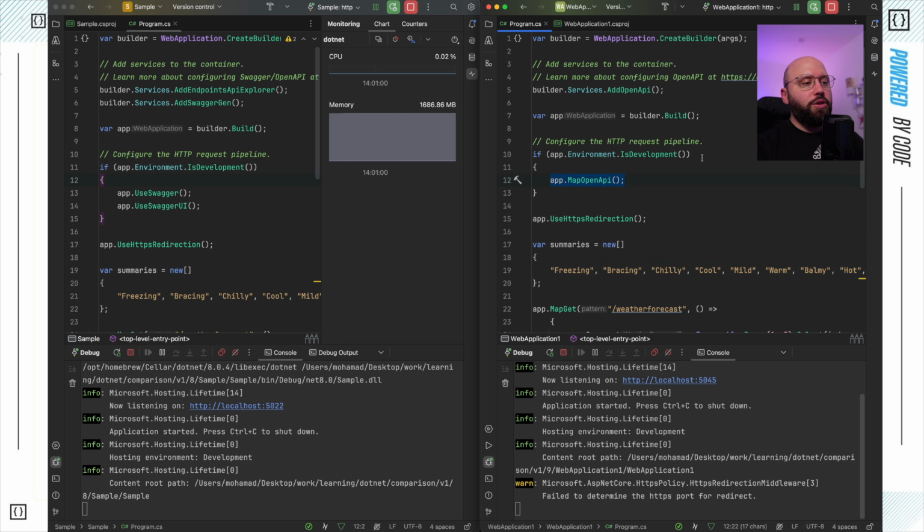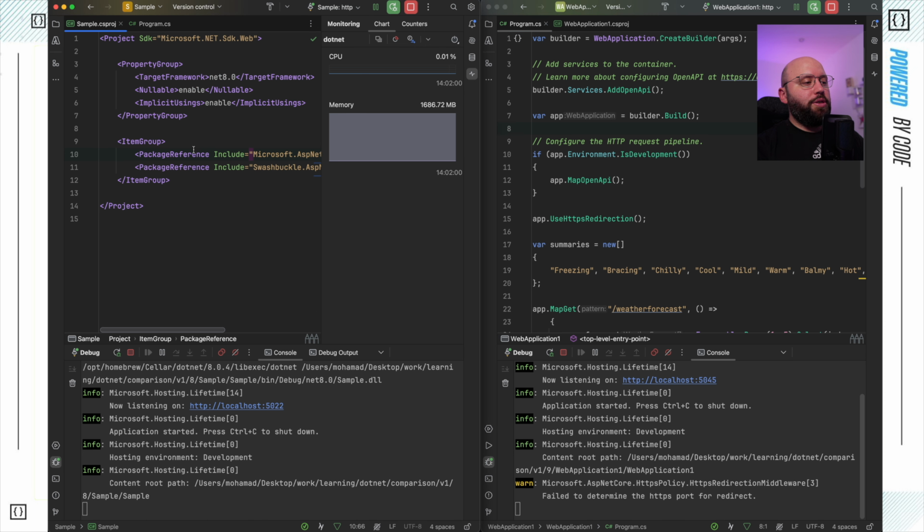So this does not mean that we cannot install Swagger through NuGet in .NET 9 to get this. We can, but I feel there's a reason that it has been dropped. Maybe Microsoft is trying to compete with all of the different third-party NuGet packages. I don't really know. But basically, if you want to have the functionality of Swagger available in your .NET 9, you are able to install it.